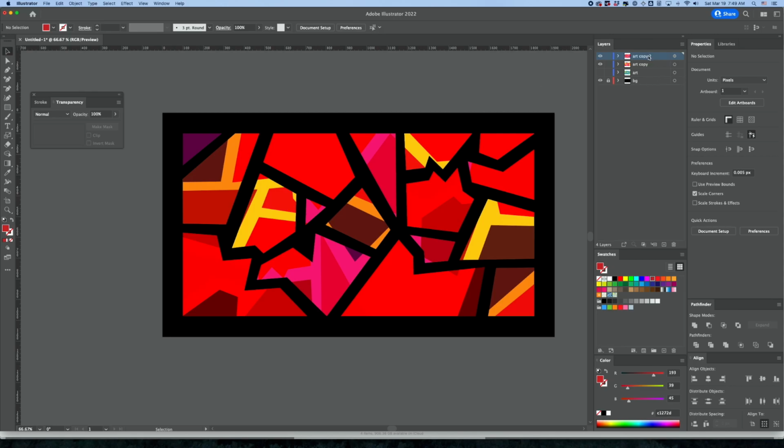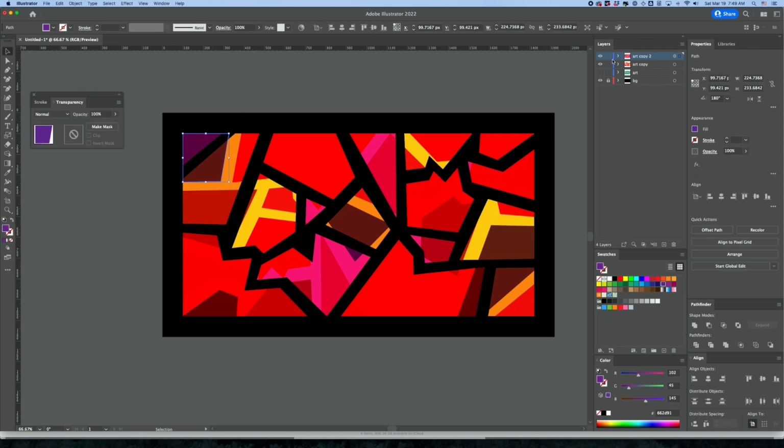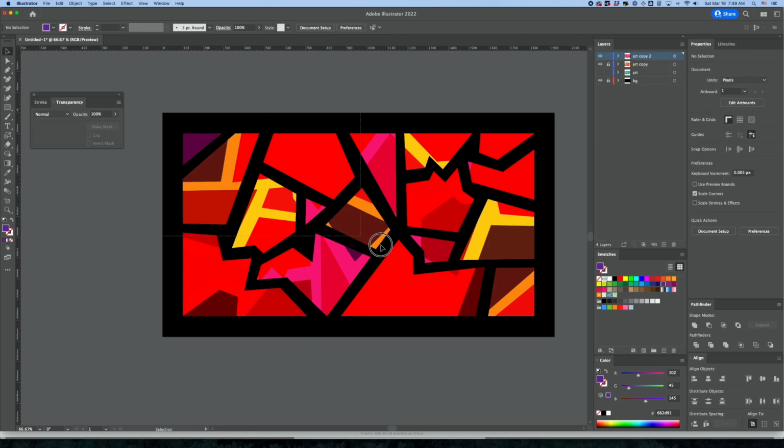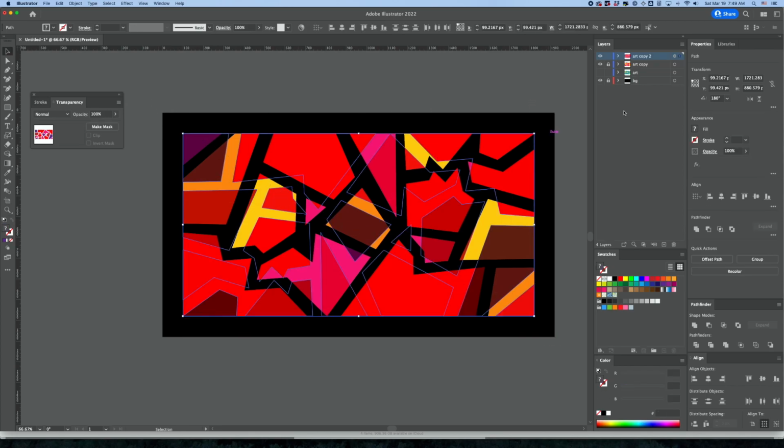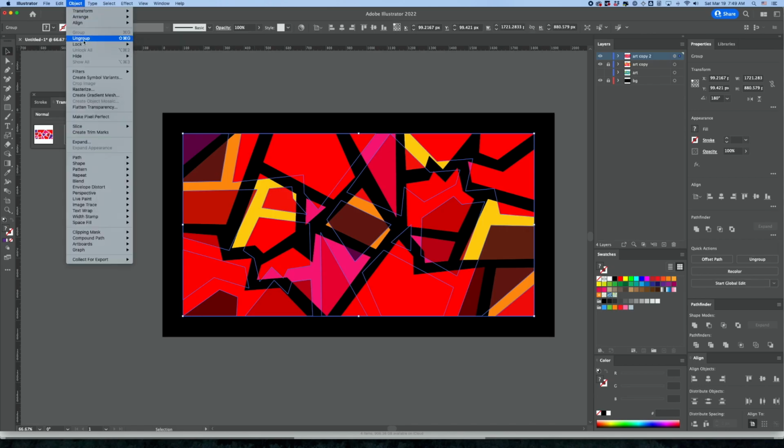So I've got one layer on top that I've selected. I'm going to lock the bottom layer. I'm going to drag the entire contents of that top layer and group it so I don't get into trouble. Command G, under the Item menu, would have been there.